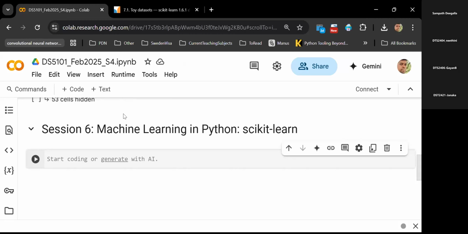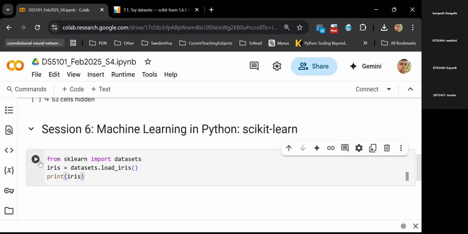The first step is I'm going to start from scikit-learn and import the data sets. And then from the data sets, there's a method called load_iris, which will load the data set, and then I will print. Right. See whether you can come up to this point. And if it is a success, please raise your hands.